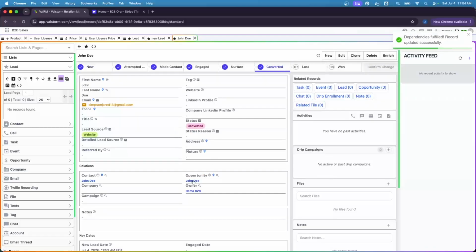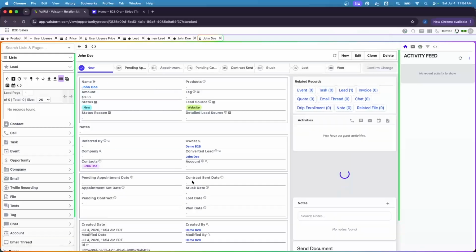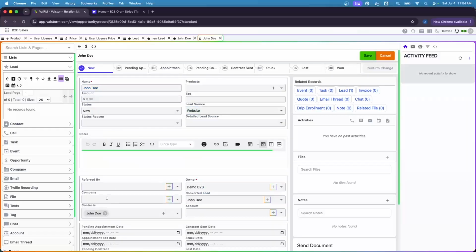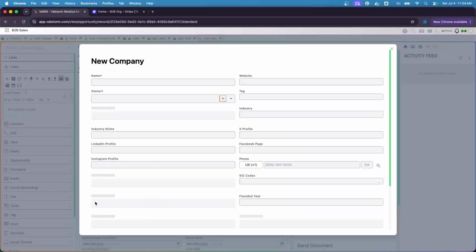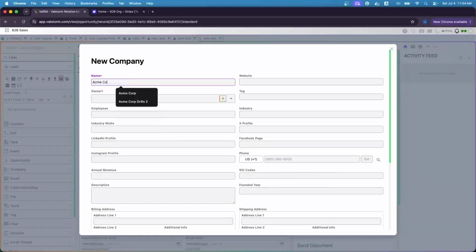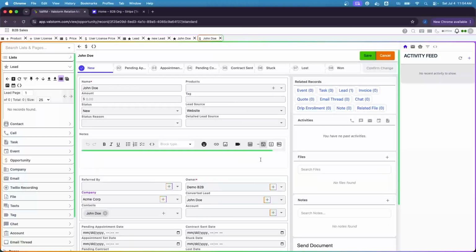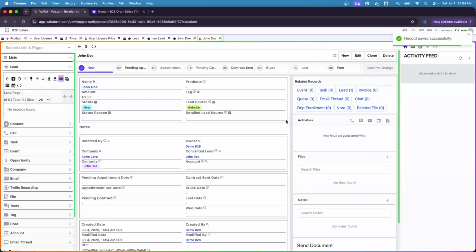Once converted, that generates an opportunity for us to work on, and when I click on the opportunity, we can now add in a company as well. So we'll create the company and name it, save it, and then from here, we can go ahead and move this over to closed one.